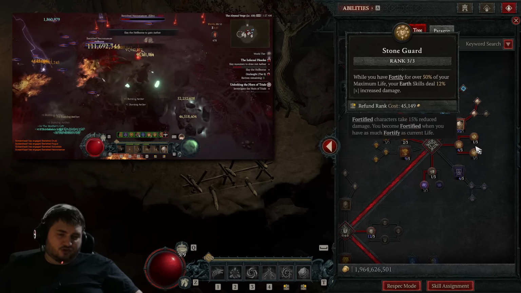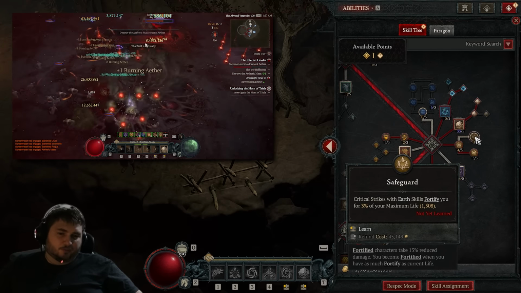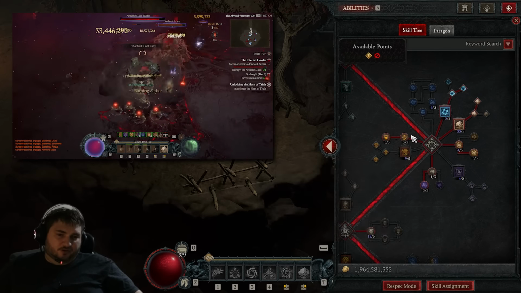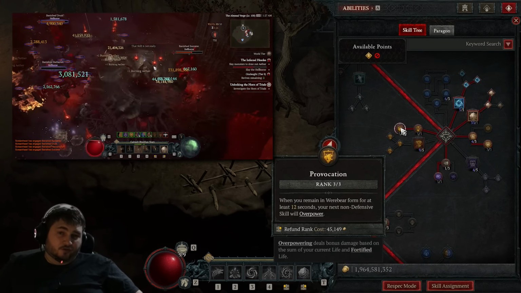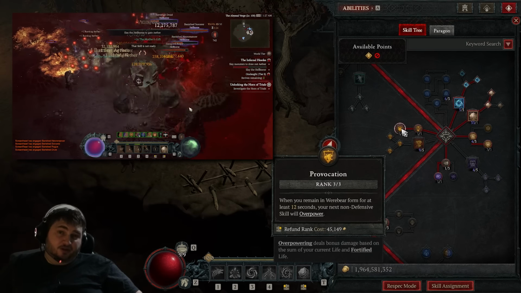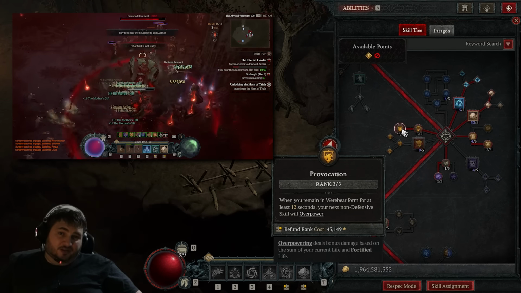We're going to max out Stone Guard, and we actually don't need this point in Safeguard because of Facilities, so I'm going to move this somewhere else. In fact, let's put it right here. So we're going to max out Mending and Provocation. Provocation is our new source of overpower, and this is what allows us to hit 1 billion damage on bosses. You'll definitely see when this pops off on bosses that the bosses just melt.